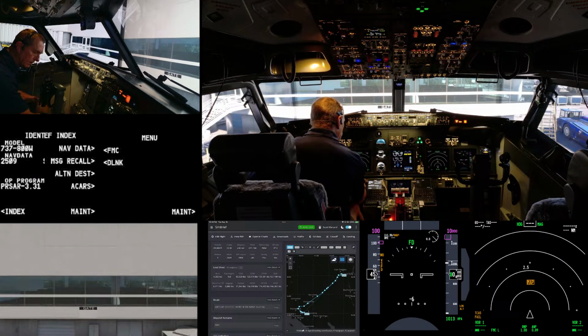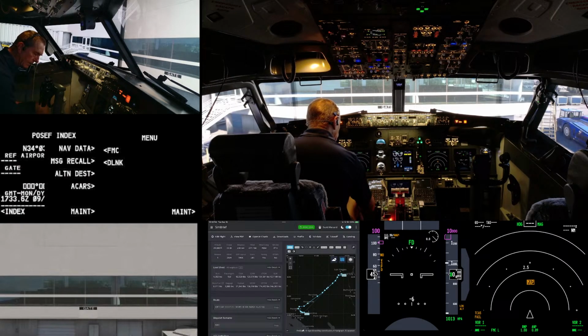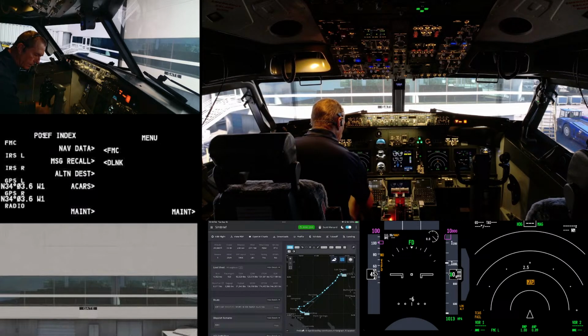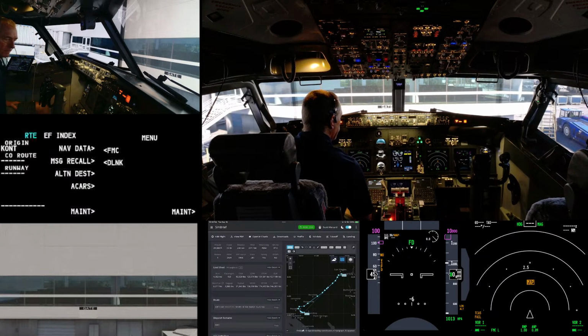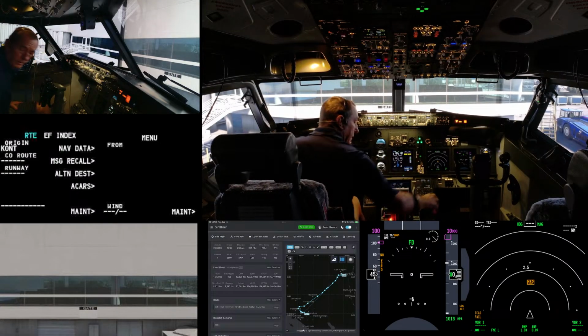So let's go ahead and do our ident. 737-800, with winglets, good, engine rating 26K. AIRAC cycle 2509 is correct from September 4th through October 1st of 25, and we will look at our KONT, which is Ontario, and we'll get our GPS left position, go back, enter that here, and in our route we'll be originating from Ontario. We're going to request that here and get us going.